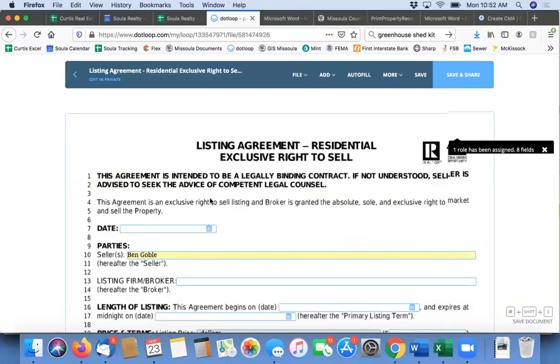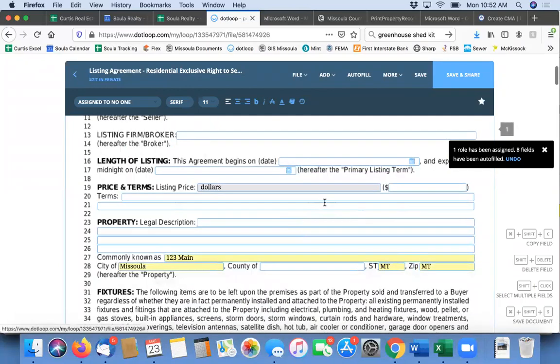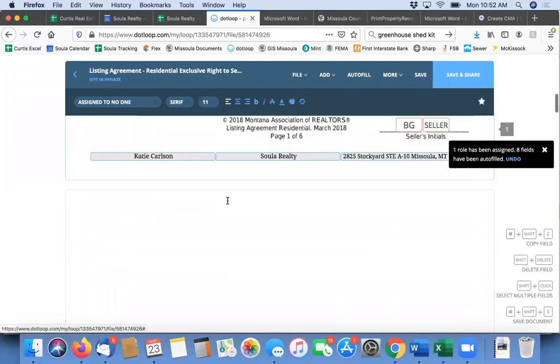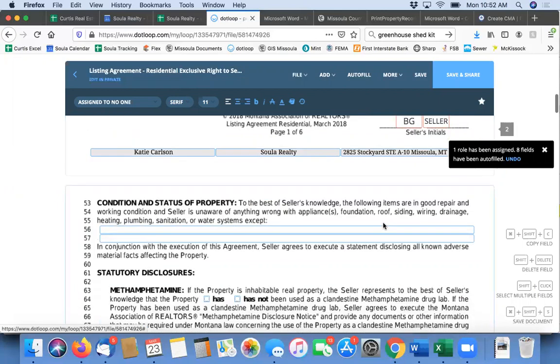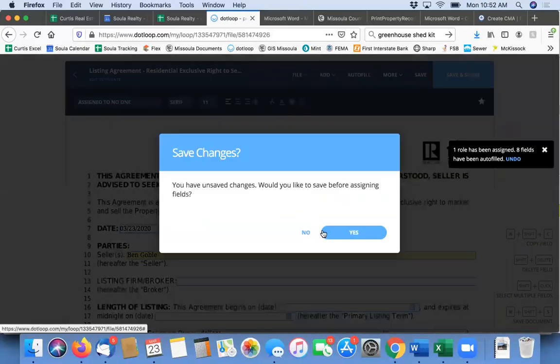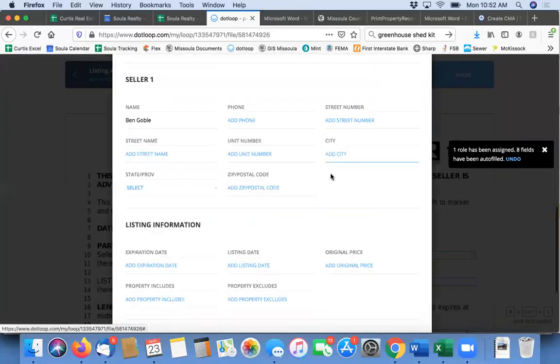After you hit autofill, you still have the ability to go in and edit documents as you need, but it will save you some time on putting information in. And especially when you have the buyer or seller already in there, it will automatically fill as you do different documents. And in the event that you somehow click out of there, just go up here and hit autofill again. And then it will pull this back up so you can go back in and autofill.